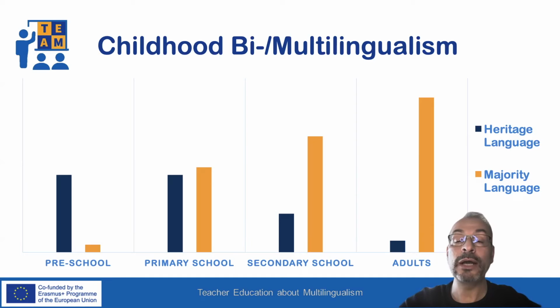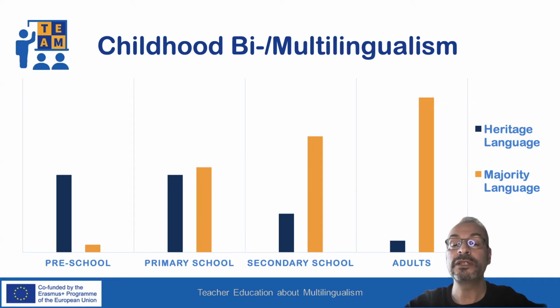Proficiency in the majority language increases rapidly, and proficiency in the heritage language may stagnate. With increasing schooling, where children have to read and write in the majority language, proficiency in the majority language increases even more, and at the end of the secondary school, children often have the same proficiency level as monolingual children from the host country. In contrast, their proficiency level in the heritage language often drops.